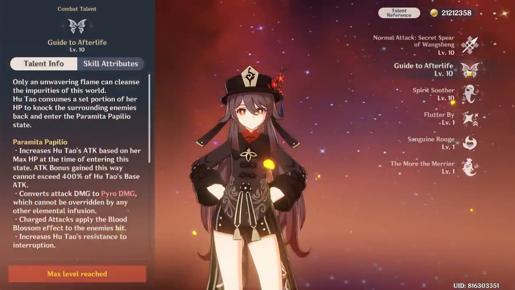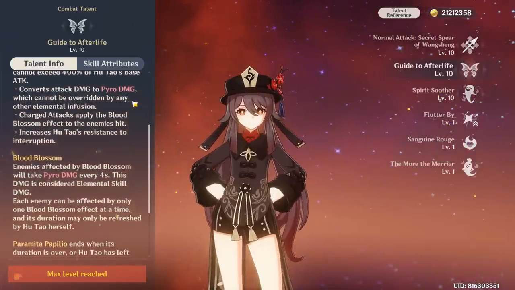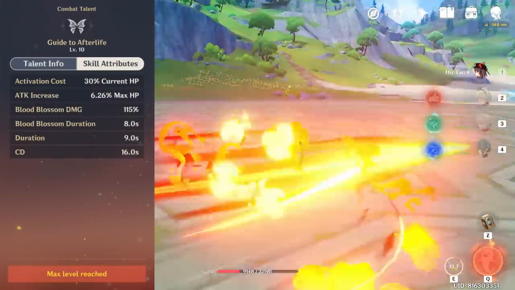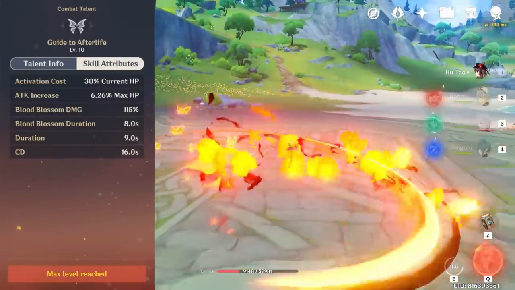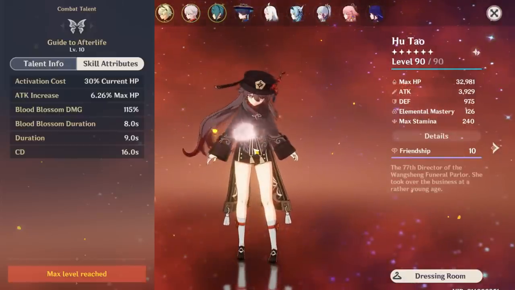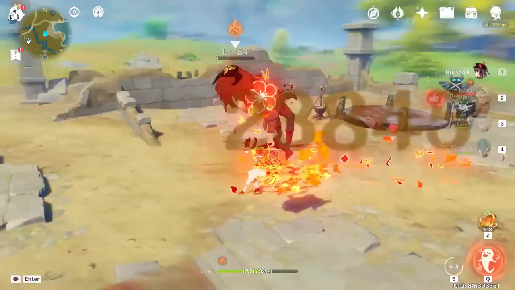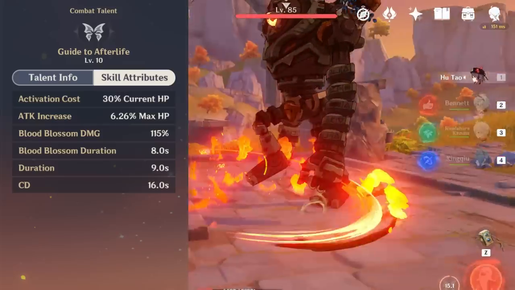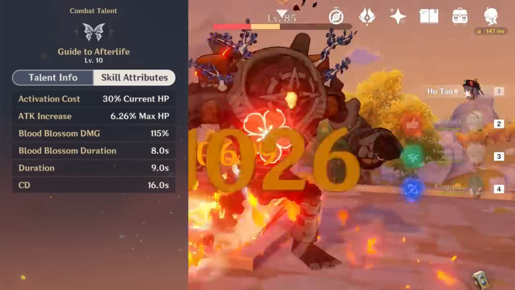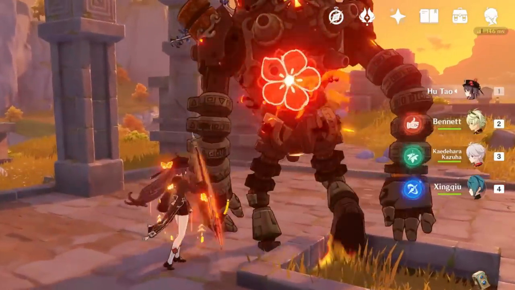Elemental skill, Guide to Afterlife. Funeral Lady's DPS may come from her normal attack, but her skill is what makes it possible. When cast, it drains 30% of her current HP and infuses her normal and charge attacks with pyro. The skill has a 9-second duration, and she gains a massive attack increase based on her max HP, as well as an incredible resistance to interruption, which allows her to have a more comfy style of gameplay. Additionally, her charged attacks will apply Blood Blossom. This ability lasts for 8 seconds and will deal pyro damage every 4. Note that Blood Blossom is considered skill damage.